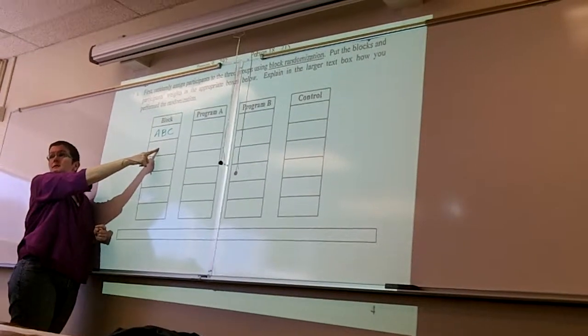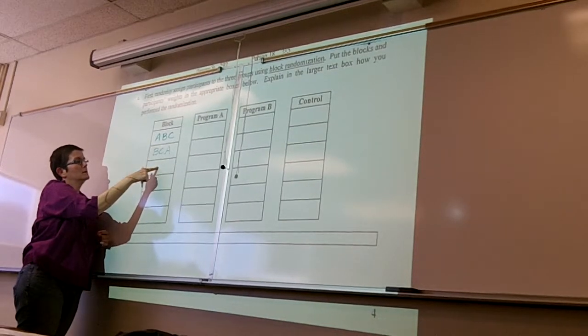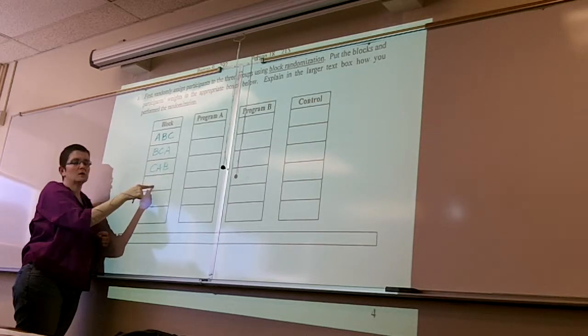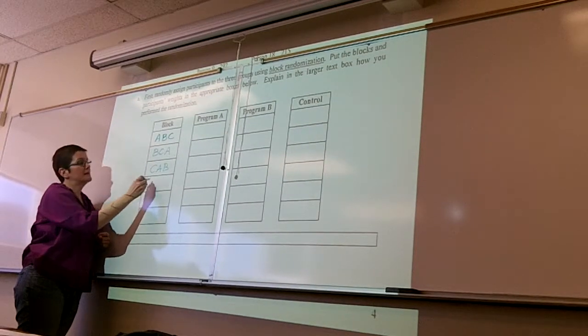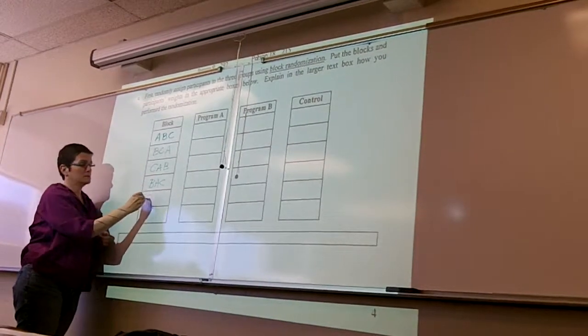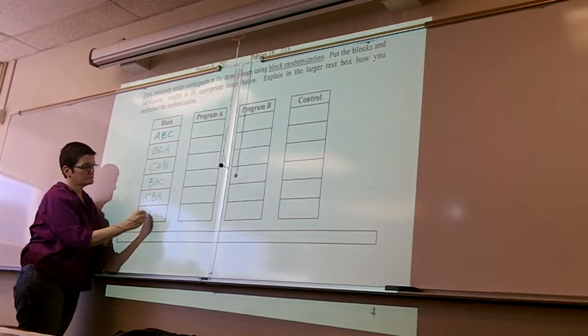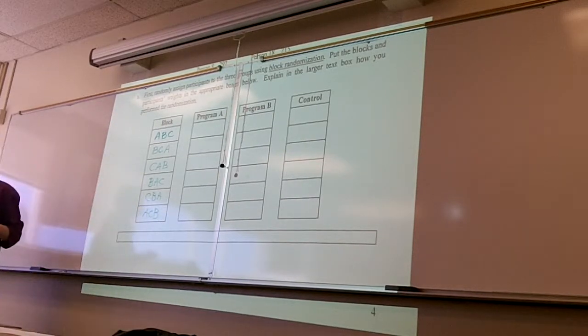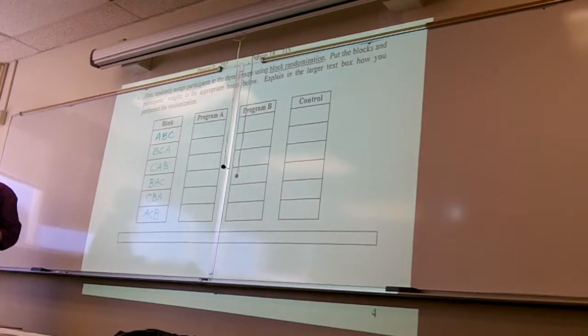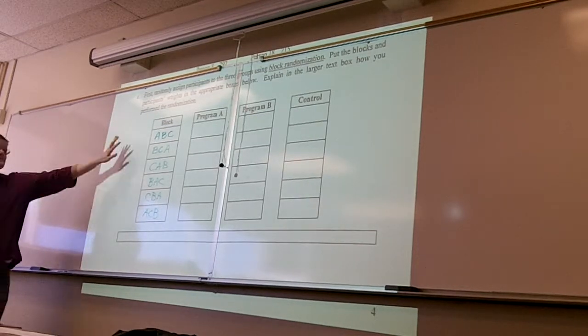So what might go here? B, C, A. BCA is a perfectly good one. What goes here? CAB, also another perfectly good block. What goes here? BAC, sure. What about here? CBA, okay. What about here? ACB. So how do we figure out blocks? Blocks are just random orders of the conditions. And each condition is represented only one time. That's a block. Okay. And does it have to start with ABC?